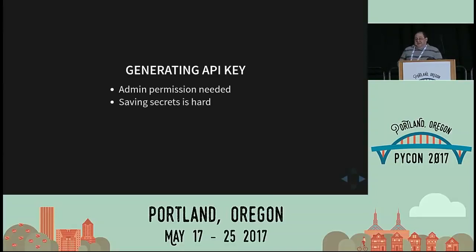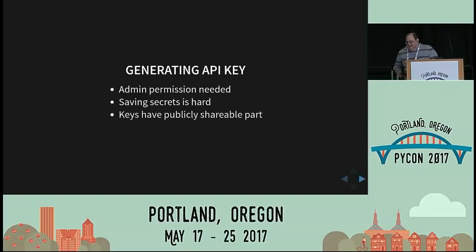Saving the API key is hard. I have literally zero advice for that because that probably depends on how you do your dev setup anyway. There's various ways. There's ways to avoid needing the API key in the beginning, or you want to use a secret management system like Kubernetes or Vault or Docker Swarm secrets. All these things are really hard to use, and I do not have good advice, except you will suffer.